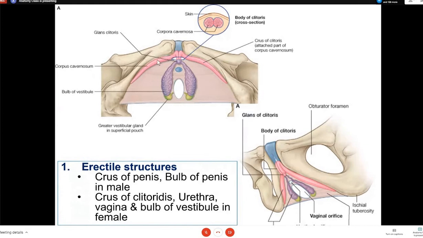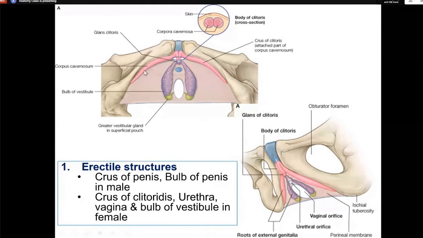And can you see one? This one, which is attached to the ischiopubic ramus. These are known as the crus or crura of clitoris. So you have the clitoris, then crura of clitoris is there. Now when you see in this diagram also, you can see this one is the clitoris, this one is the crura of the clitoris on each side, and this is known as the bulb of vestibule. So in the female, bulb of the vestibule, crura of the clitoris and urethra. You can see the urethra also, and the vagina. So all these are present in the superficial perineal pouch in the case of the female.